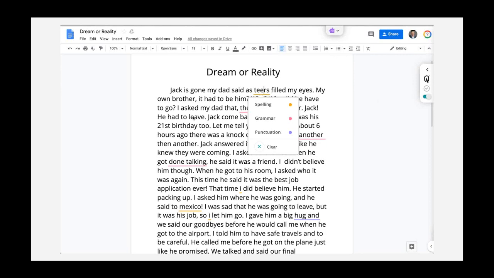And very similar, if RIQ happens to miss an error, you could go through at any time and click on a word, and mark it as a spelling, grammar, or punctuation error. As you do that, all those metrics I mentioned before will update.